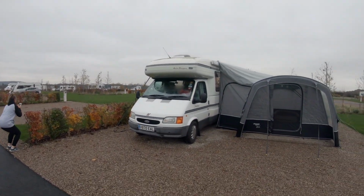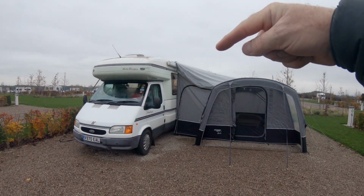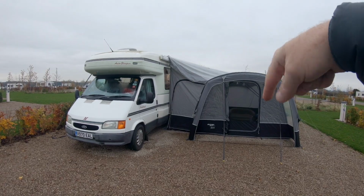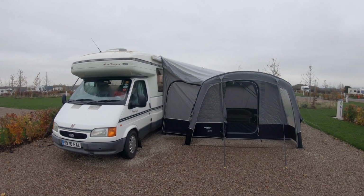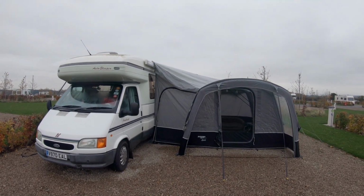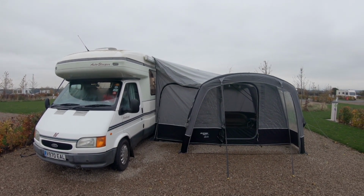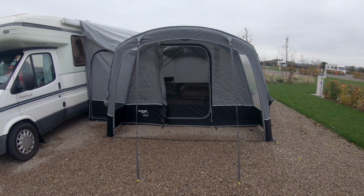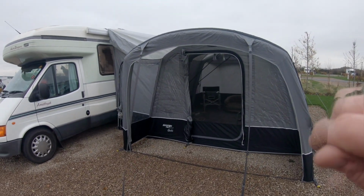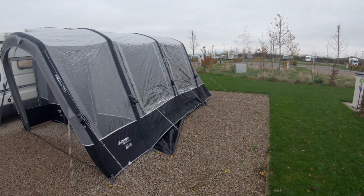Here's a little view of the setup now. It's daylight. Probably didn't get it last night. So that's me Vango air awning. And as I say, we throw the roof adjoining link section over right onto the roof now, and that's a million times better. No sag. It rained last night, so there's no big puddles, and I know it's a bit sort of floppy just here, but that's just the slack in the system to cope with different height vehicles. Yeah, it's rock steady in there, real versatile little thing. We can zip it all down. We've got our lighting in there, got the carpet in there, and it's never going to blow away.